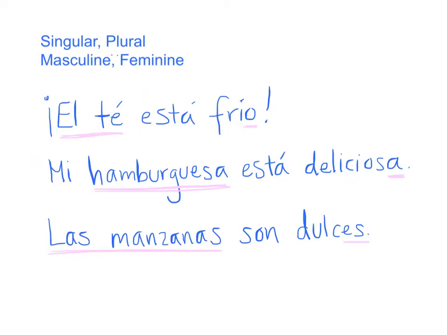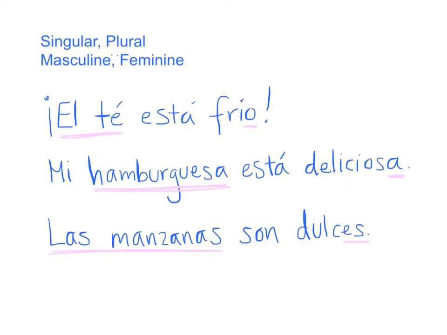One thing that is very important to keep in mind is the use of singular and plural and masculine and feminine when you are describing things in Spanish. As you know, nouns in Spanish have a gender. They are either masculine or feminine. We don't have that in English, but we have that in Spanish. Therefore, any adjective that is describing that noun also has to be masculine or feminine, and it also has to be singular or plural depending on if you're talking about one thing or more than one thing.